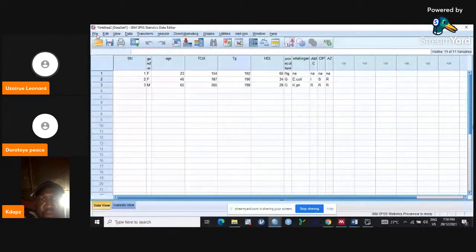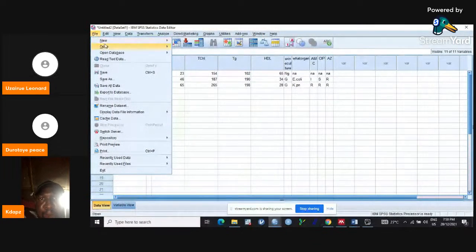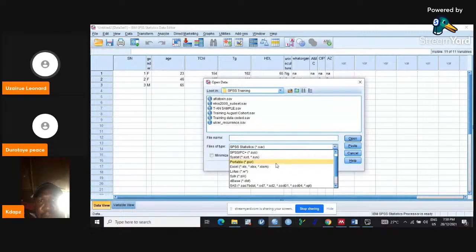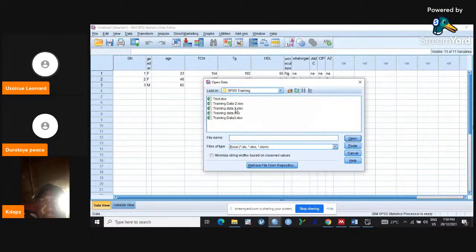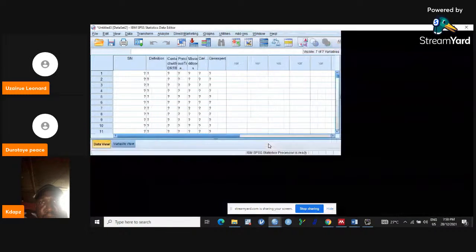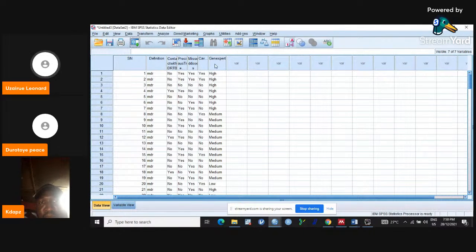Then I'll go back again, I click on File, I click on Open, and I click on Data. Because I've used it before, it will take me straight to that place, just the way all computer software works. So now, let's say it's data 2 I want to open. I'll click on data 2, then click OK. Now, this is another data, but this is not the one I want to use.